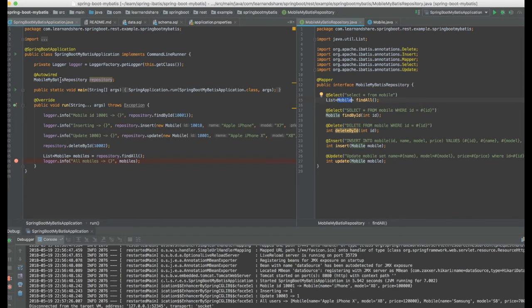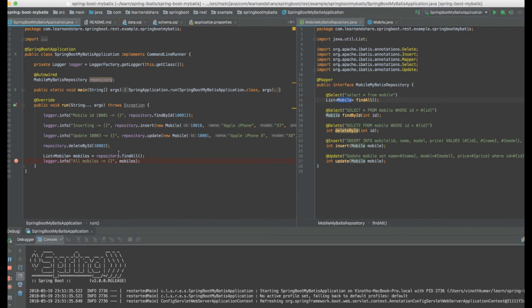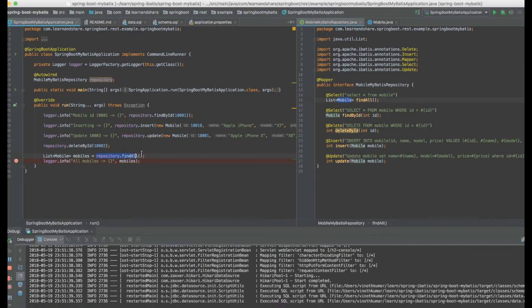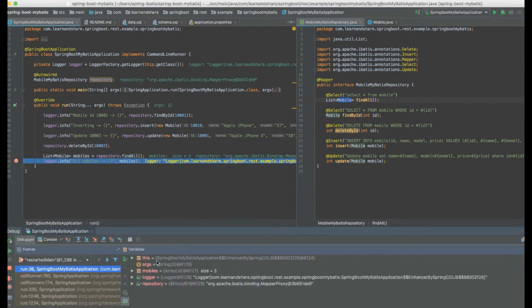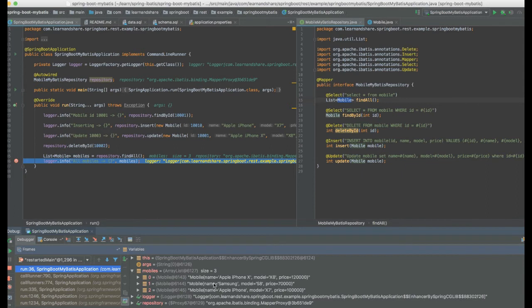So if you look at the left hand side, it's a very simple Spring Boot application. And I've auto-wired the repository, which is like a DAO layer for me. And I'm going to call these CRUD methods. So I'm going to run this program in a debug mode so that I would like to show you how exactly this method, like find all method, returns me the objects. For example, there are three rows available in the database. Now I've queried those three rows, and the Ibatis framework converts the SQL query results into the objects as a list. Okay, so you can see here.